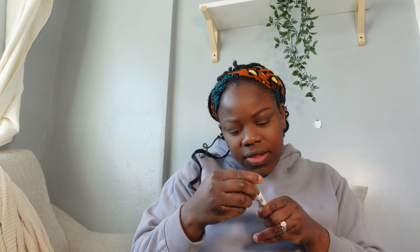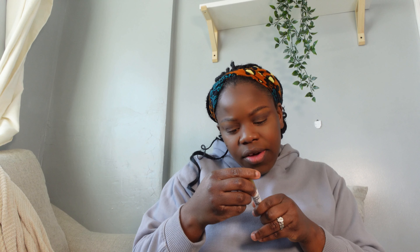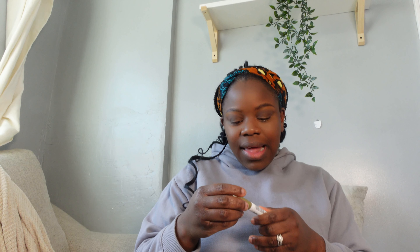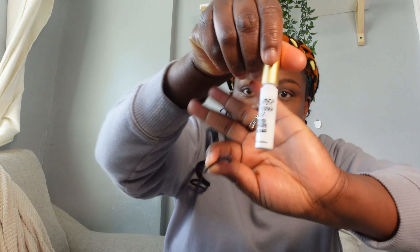What are the instructions? It says 'keep out of reach of children, eye irritant - in case of contact with eyes, rinse immediately with plenty of water and seek medical attention.' Yo, that's why I be scared, because I'm like I don't want to have to seek medical attention just because I wanted some lashes! The girl on TikTok said you put the glue and let it dry a little bit, then pop it in - it's gonna be real quick.